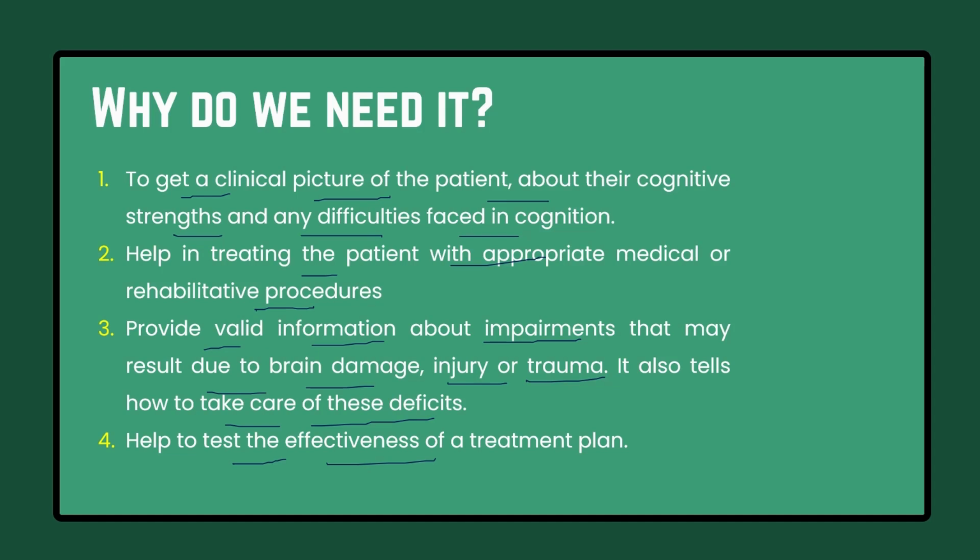So after you have given a particular treatment for any particular neural impairment, you can use these assessments to check if the function of the brain has improved or not. For example, a person suffered a head injury and the doctor wants to know if the memory or attention was affected. For that, they can use neuropsychological assessments.